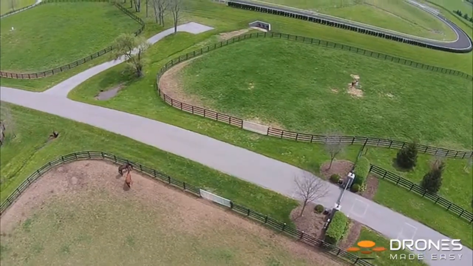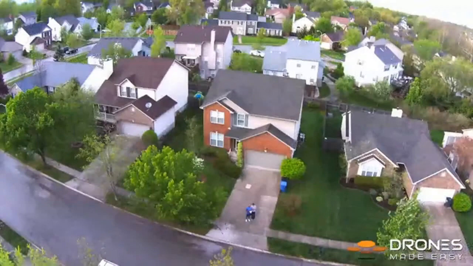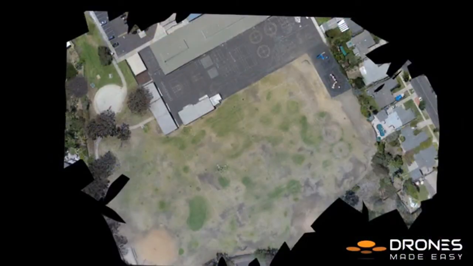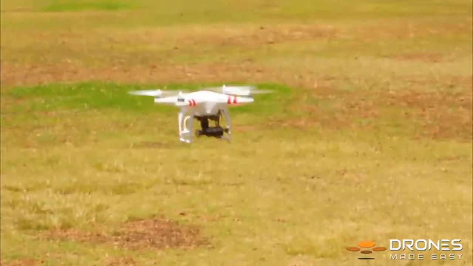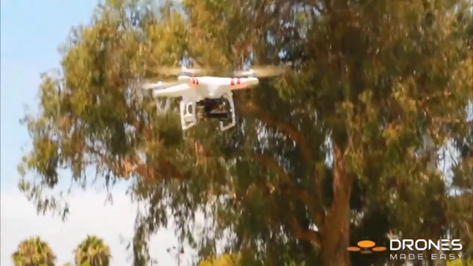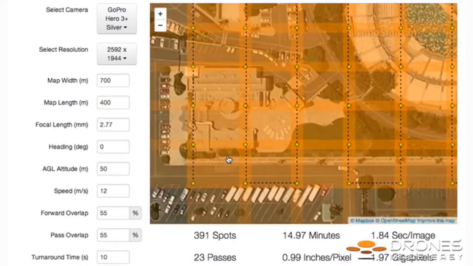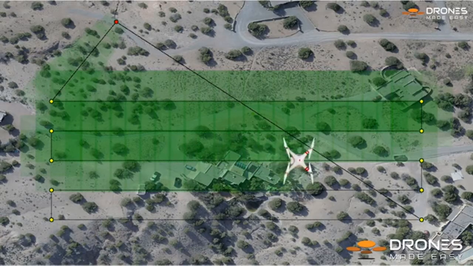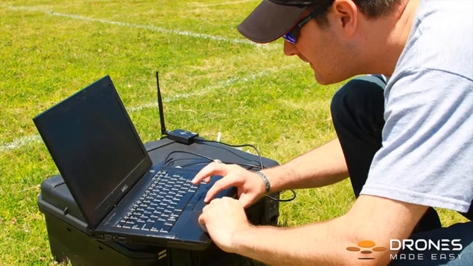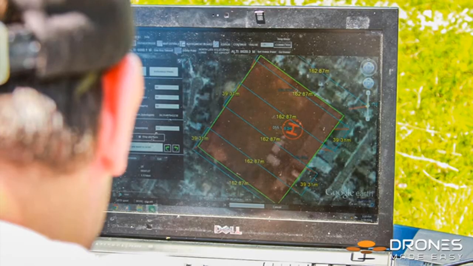From property management to construction, from forestry to real estate, everybody uses maps. There are so many uses for up-to-date, high-quality maps, it would be impossible to list them all. Our online tool can be used to plan mapping activities and estimate the number of points each map will use. By entering the camera type, resolution, and size of the map, clicking on the map displays the estimated image locations and flight path. This can be exported to various ground station softwares or simply be used for planning.